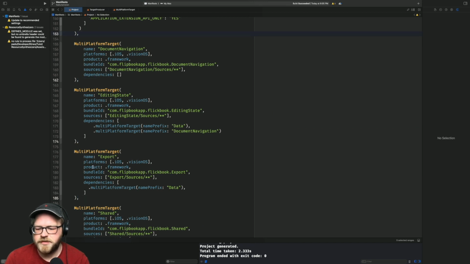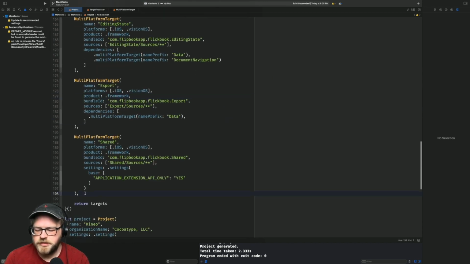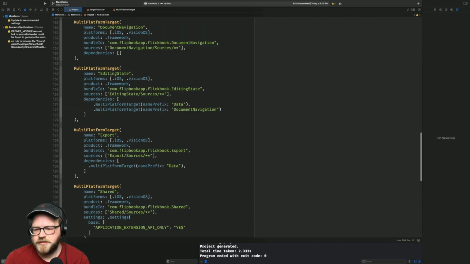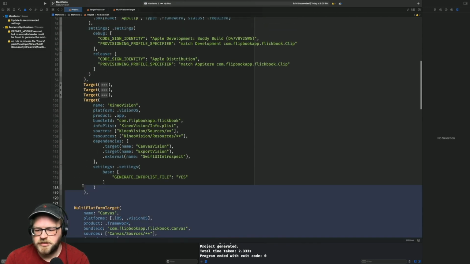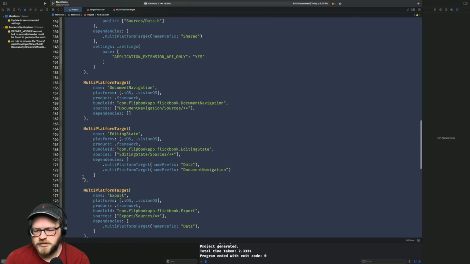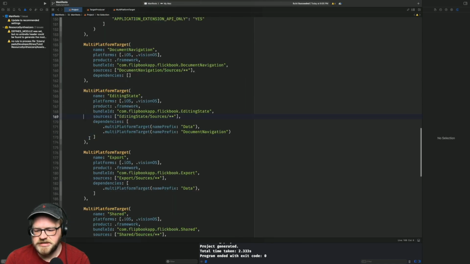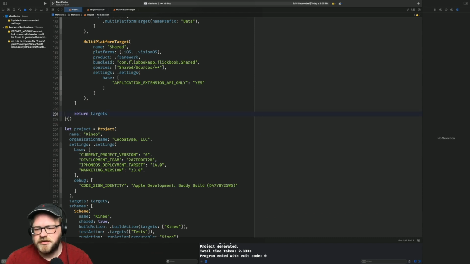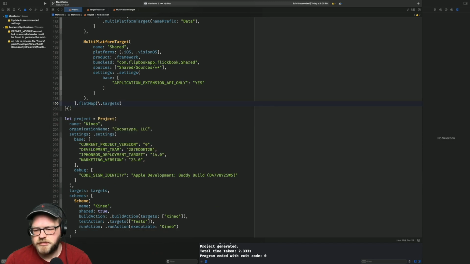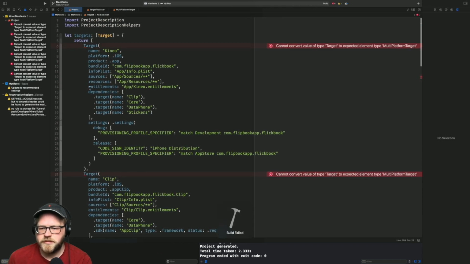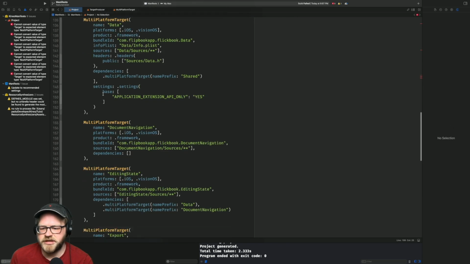Replace it with a comma. And then this last one, replace with that. Just grab all of these, indent them. And then, so that's all of this. And then we're just going to say flat map targets.